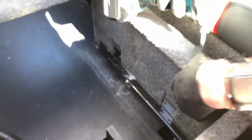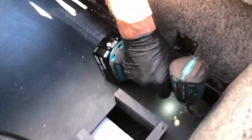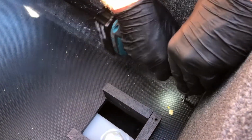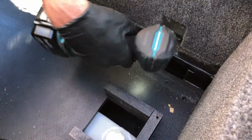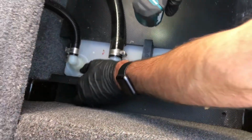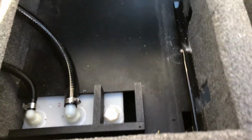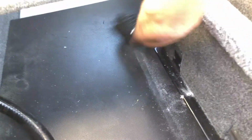And then now we can loosen the screw that holds the floor section down. And there's one back here. And then there's one more screw right back here that we'll take out, and now this whole piece of the floor can slide back and out of the way.